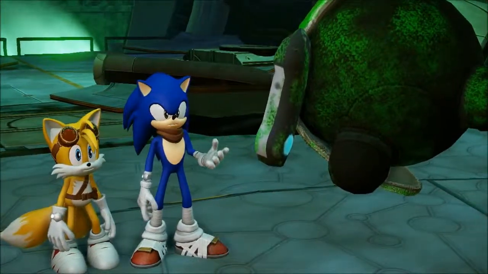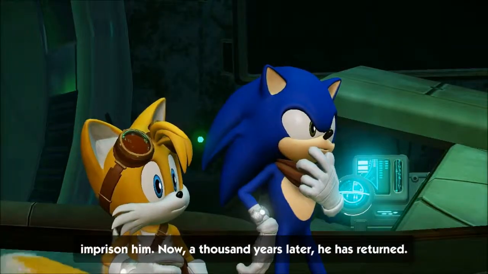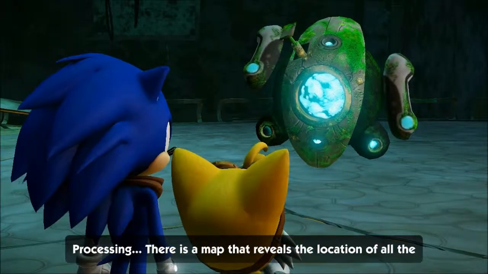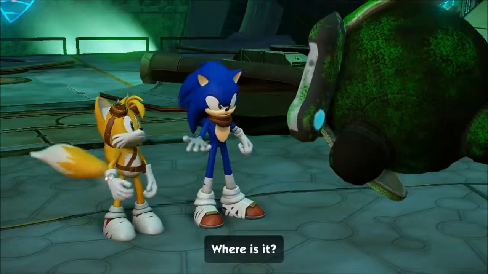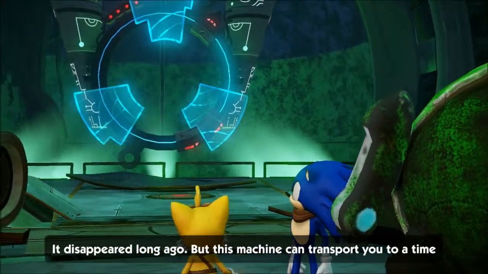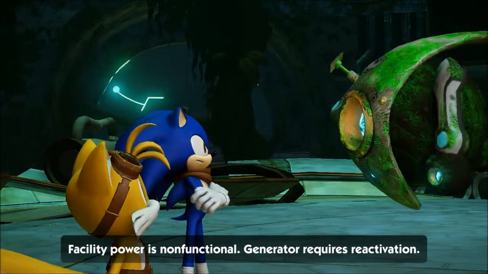Who are you? I am Maya. Long ago, I rebelled against my creator, Lyric, and helped imprison him. Now, 1,000 years later, he has returned. We know that. We're looking for the crystals to stop him. Processing. There is a map that reveals the location of all the crystals. We get a map! Where is it? Not where. When. It disappeared long ago. But this machine can transport you to a time. Oh, no! Facility power is non-functional. Generator. Oh, no!